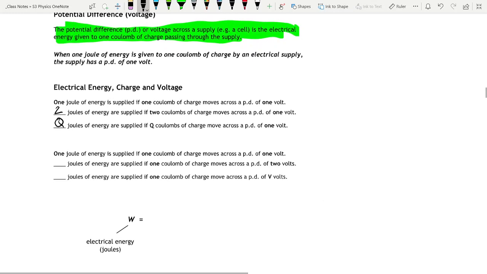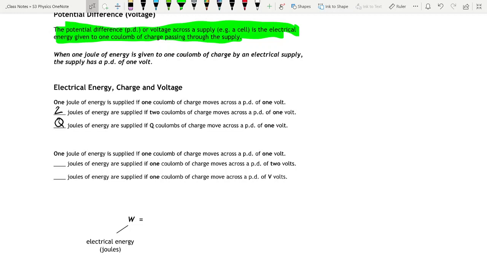Similarly, if I then decide that I'm not going to give 1 sweet to each person that passes me, I'm going to give them 2 sweets. So if 1 person passes me, I give them 2 sweets. There are 2 sweets in that cross-country run. If 5 people pass me and I give them 2 each, there's going to be 10 sweets in that cross-country run.